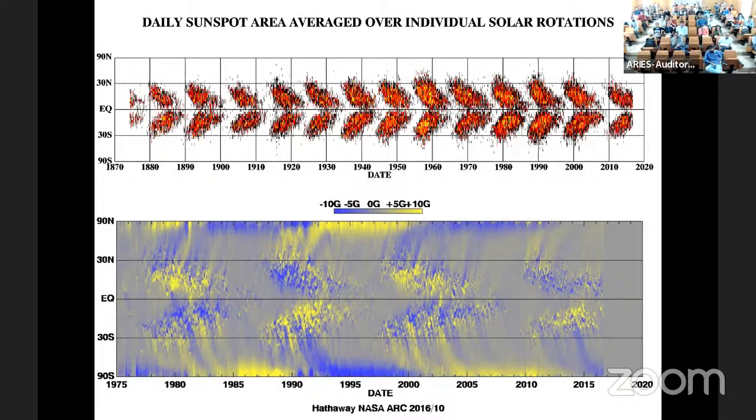What you also see is that around here towards the equator, this yellow is migrating towards the equator, and here the blue, and they're canceling each other out. Whereas here, the yellow is canceling the blue and converting that into blue. So every 11 years, you are essentially flipping the polarity of the sun, and that is what is called the magnetic cycle. And the reason it is 22 years is that yellow becomes yellow again in about 22 years. So if somebody tells you 11-year solar cycle and 22 years, it is essentially the same thing. One is the sunspot, the other is the magnetic field.